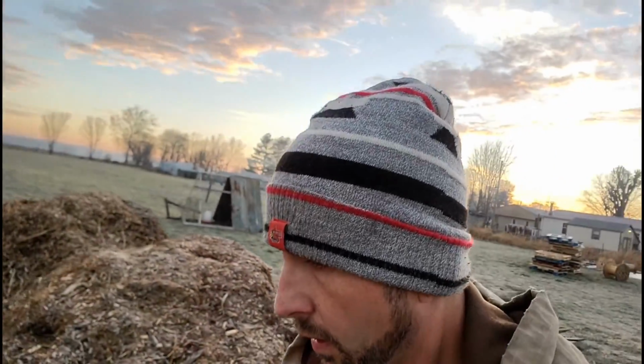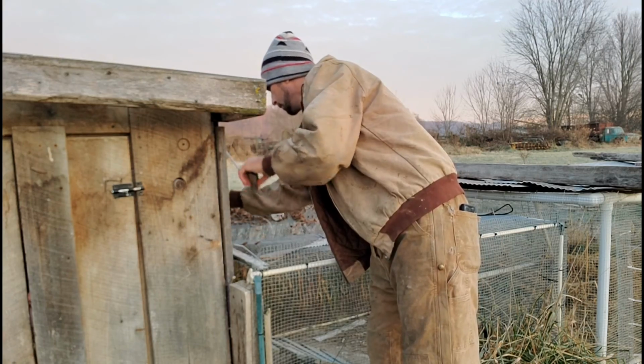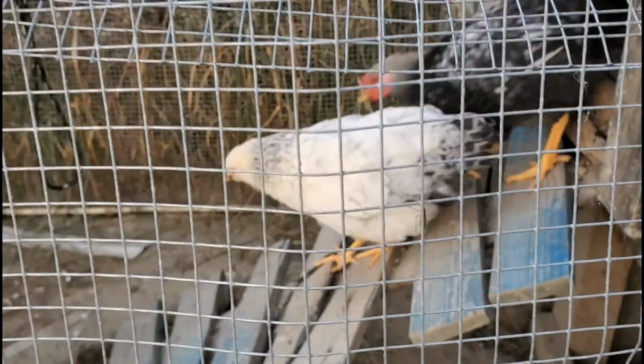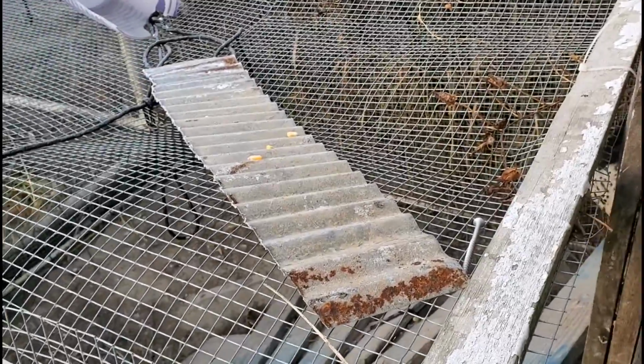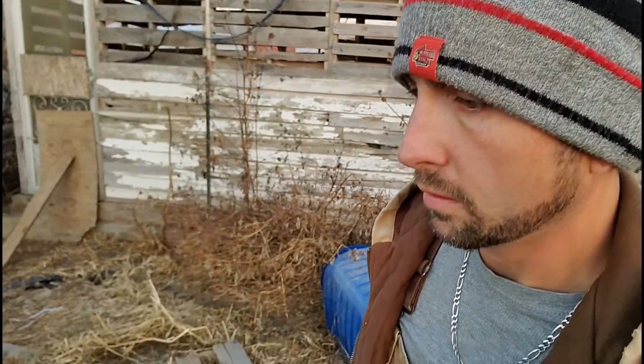Chickens out, check on all the other animals, and we'll head back to the greenhouse to do some planting. No, I probably won't let the teenagers out, just because we'll be out of town the majority of the day.